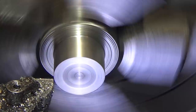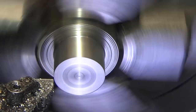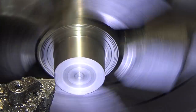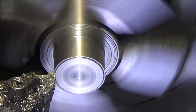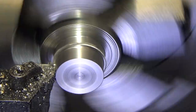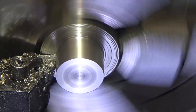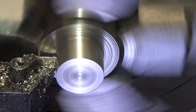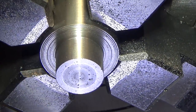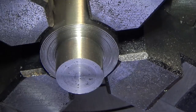I do have concerns about trying to push it harder here, only because I'm so close to the chuck, I don't want to crash it accidentally, so this is already moving really quickly, so no complaints. And I can't take a bigger bite because this insert's only good up to 50 thousandths. So I'm going to take a rough look and see where I'm at. Okay, so 749, so halfway there.